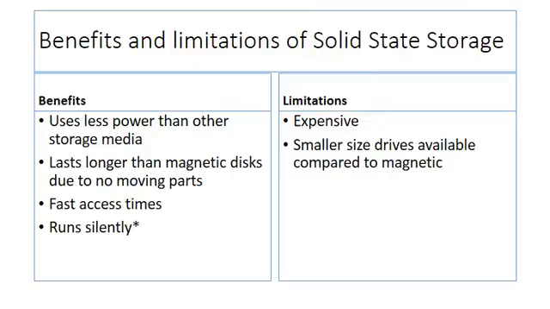The fast access times are a massive feature purely because it doesn't have to scan round and find the data on a disk. It just can find where it is stored, find the address and get the data. It's much quicker, and it runs silently. I'd love to say it runs absolutely silent, but of course there will be some sort of micro noise being produced. Limitations of it is that it is very expensive at the moment.